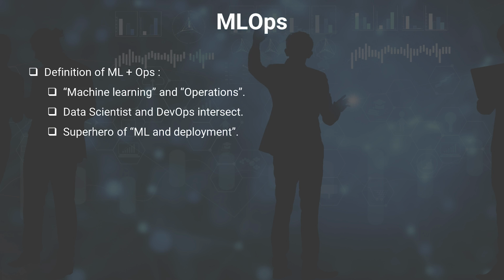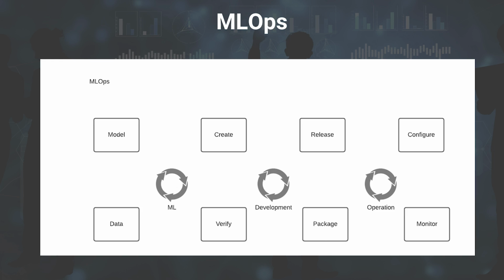Till now, the definition of MLOps is still changing. What we are seeing here is an MLOps lifecycle, like what we saw in the previous picture of DevOps. Keep in mind that what we are seeing here has ML, development and operation as the core pillars. Like what we mentioned in DevOps, it starts at one node and then moves into the next one. So let's get to the ML part.